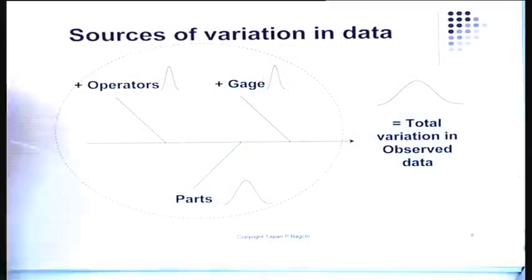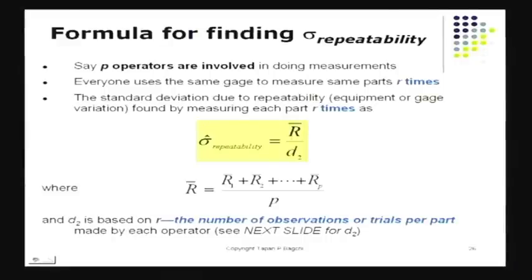Let's come back to the screen here, and I have here what we call repeatability. Notice the formula shows that sigma is the standard deviation in gauge to gauge measurement, repeated measurements, application of the same gauge. What is this quantity called R bar to the right? I'm going to show you some real data also, and therefore you'll be able to get an idea of the real data right away.